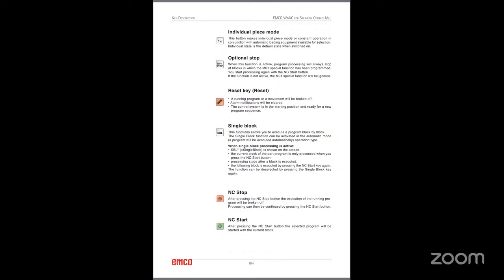Okay, so we will see some more options. Next is called single block mode, SBL. SBL mode or single block mode. As I already mentioned, in a CNC program we have n number of lines. If you activate the single block mode, it will execute one block at a time, only one block at a time. This is to check and inspect your program and debug your program. This is the safest method. So using single block mode, check whether your program is correct or not.